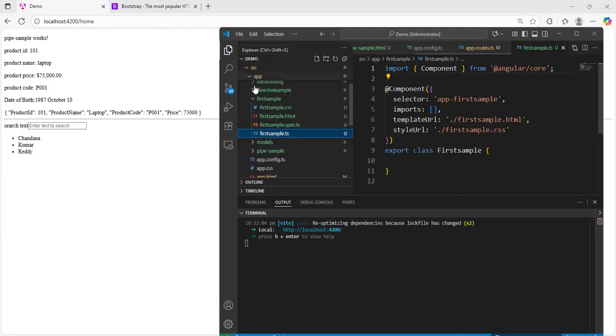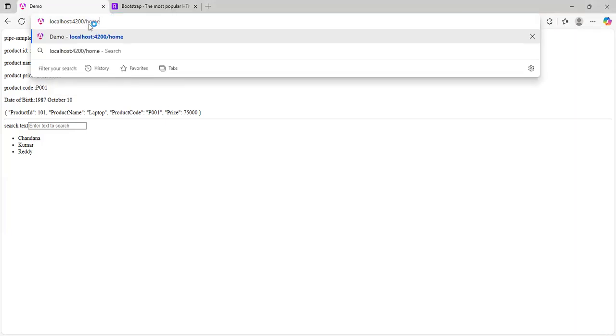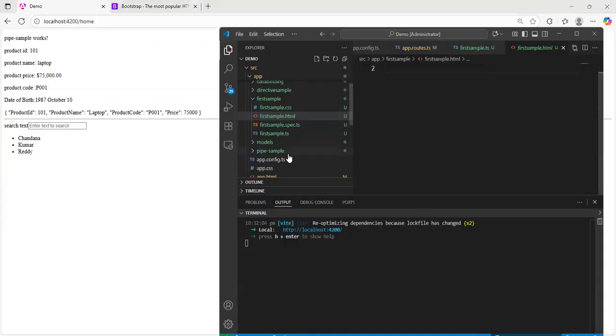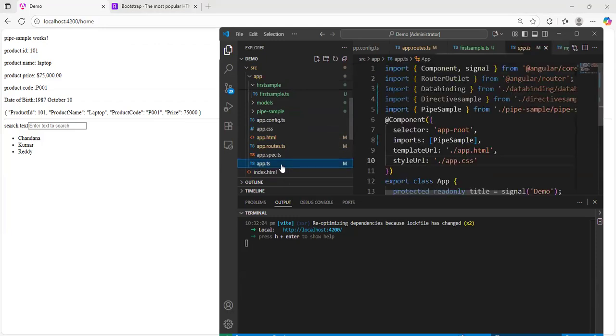This is your home page. But the page is not redirected. What is the issue? Actually, we need some more settings here.